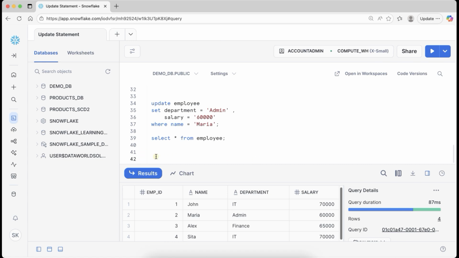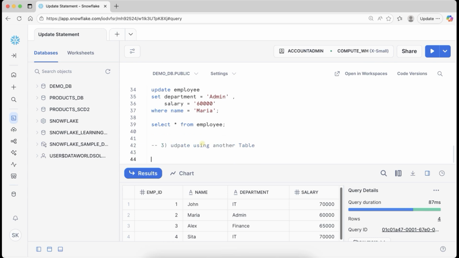Now let's move on to another update statement, update using another table. This is a slightly more advanced example. Third example, update using another table. Let me suppose you receive a file or table with revised salaries of employees. How can we update using another table or file? Let me first create an employee table with updated salaries. I have already created it with simple records.